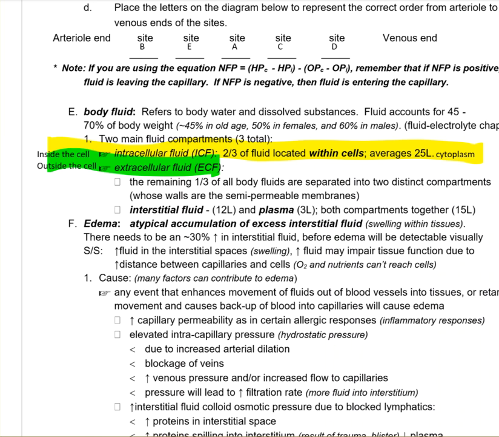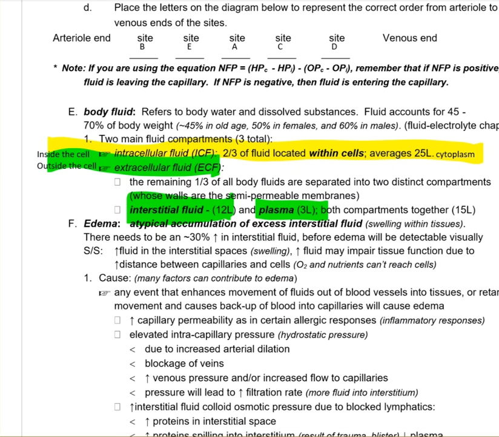And there are 2 components of that. One is interstitial fluid, about 12 liters of the total number of liters, and plasma is somewhere about 3 liters. Remember, your blood is about 5 to 6, and so your blood plasma is about 3, and then the cells of the blood are going to make up the rest of the weight of the blood. So both compartments together, about 15 liters, and you have about 25 liters inside your cells, about 40 liters total inside your body. Quite a bit. Okay? So first we want to know that.